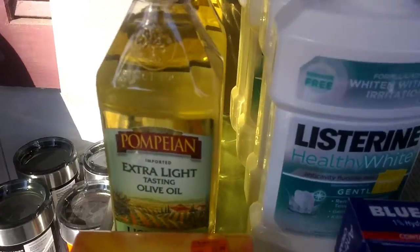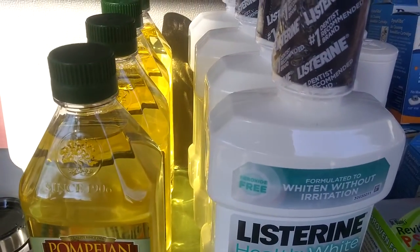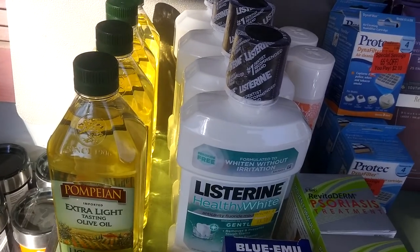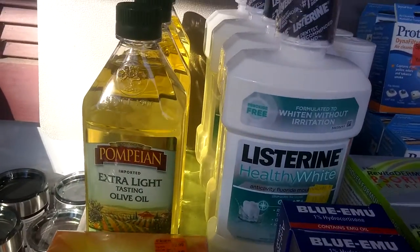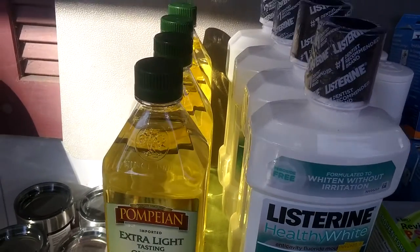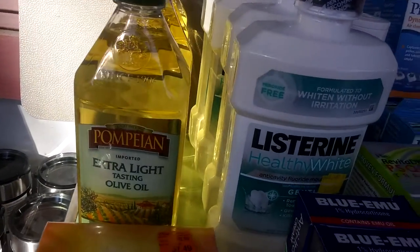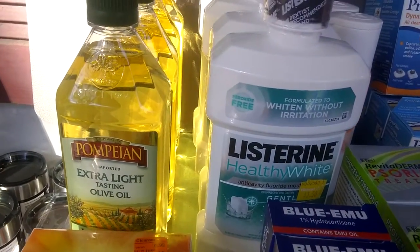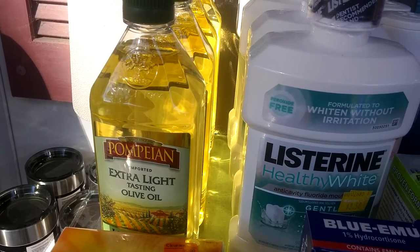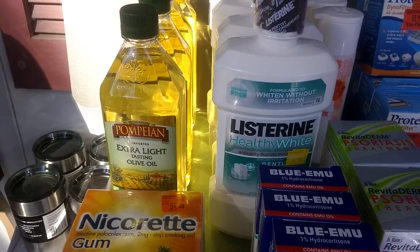I didn't get a whole lot of grocery, but I did get some of this extra virgin olive oil. Paid $4.39 for this and it's selling for $16. The rank here was 71,000 in grocery and there were zero sellers — no merchant fulfilled, no FBA. So what I do is I take the ASIN, copy it into Camel Camel Camel to get an idea of what it sold for in the past, then price it on the higher end, especially with a good rank like 71,000.